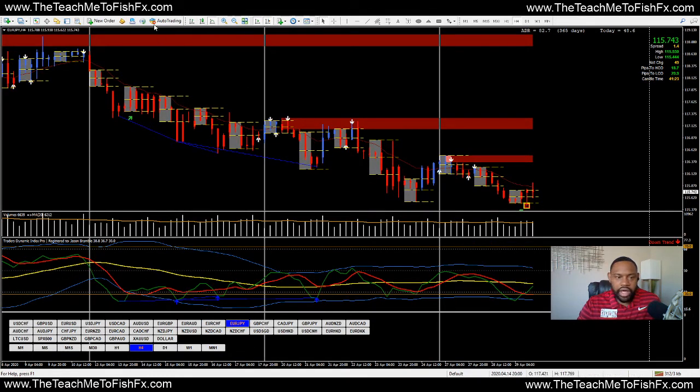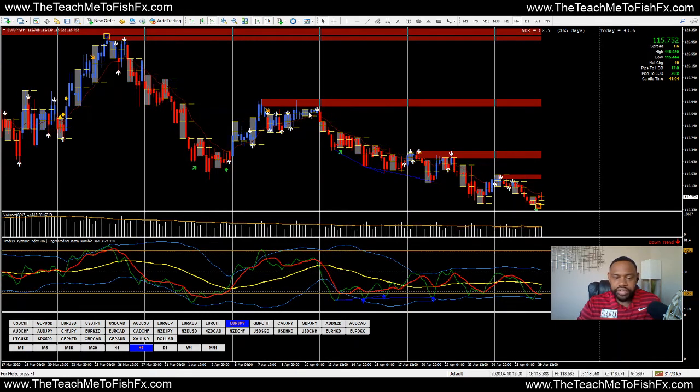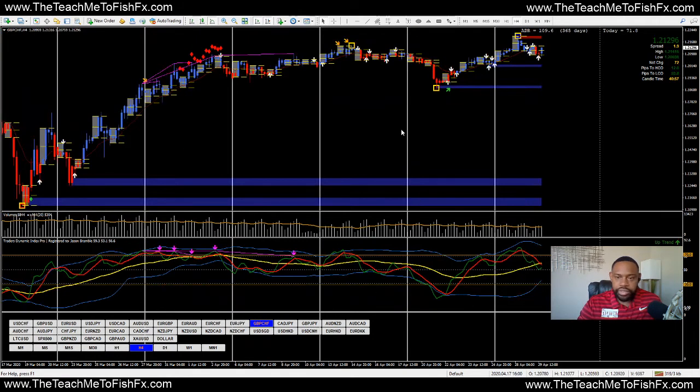Euro JPY, we do have an exhaustion square here. Again, you want to wait for our directional arrow and the crossing of the red and yellow line here before we think about getting in. And of course, if you need further assistance, you can employ the services of the color changing candles there.